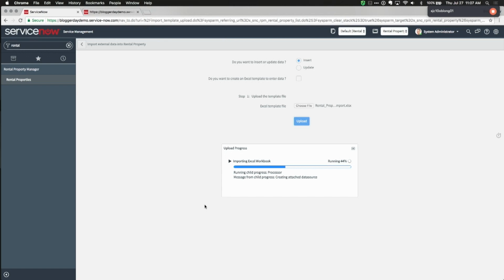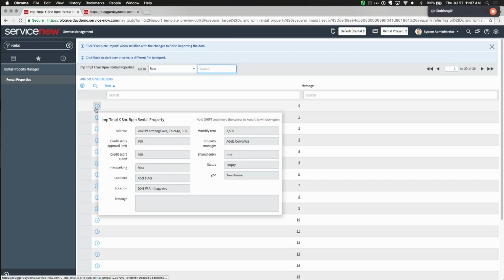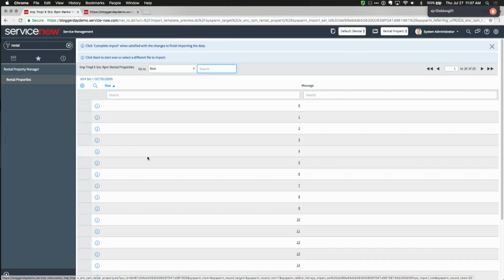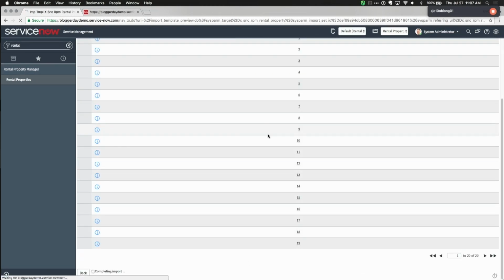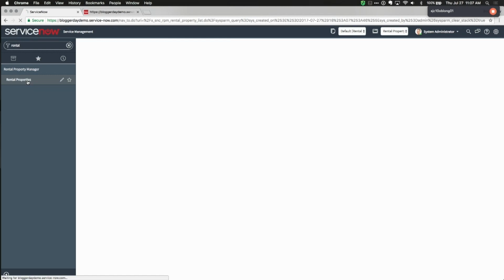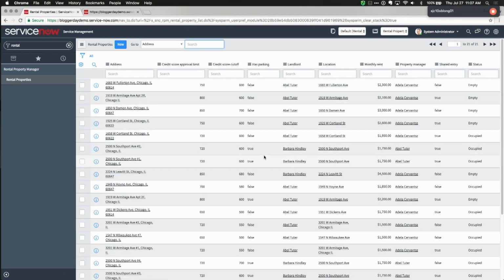And this is actually something that's really interesting. In some of the things that actually happened faster, I had things to say, and now I don't have time to say them. So we can actually see the data there. We can preview it before we apply it. And I'm going to go ahead and complete the import. And we've successfully brought those rental properties in.